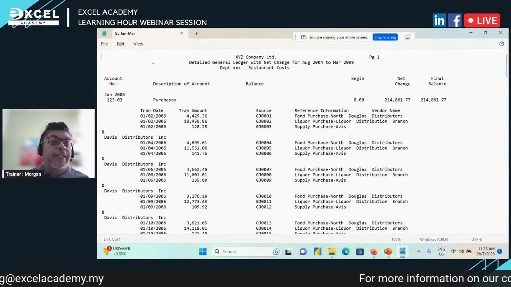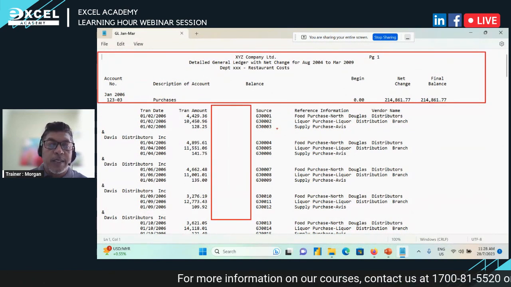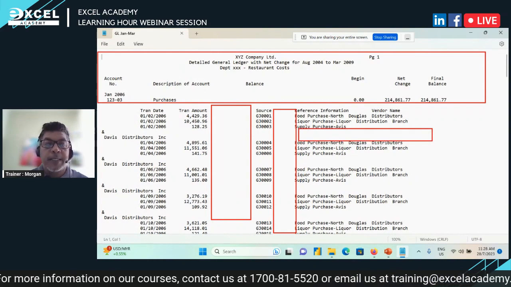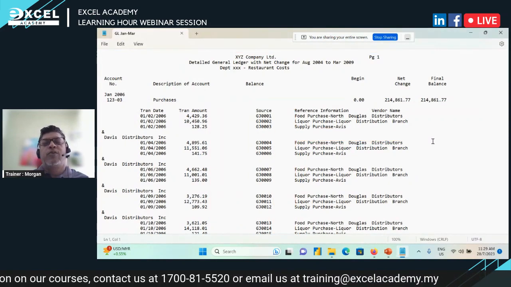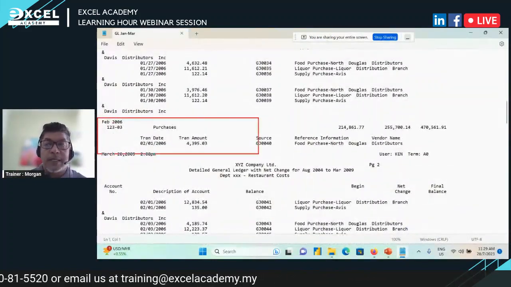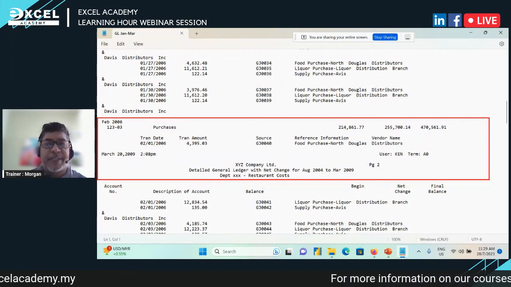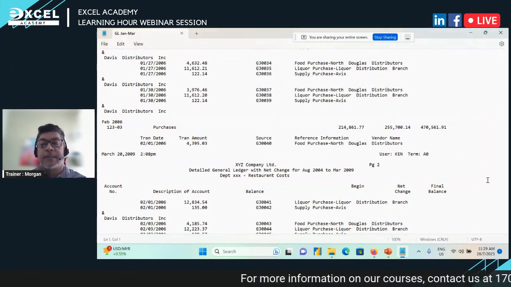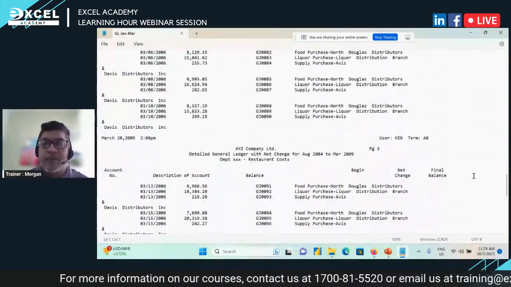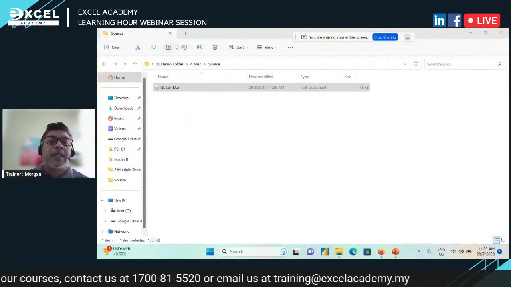Okay, there are a lot of headers that need to be removed. There are a lot of blanks to remove. There are probably a lot of rows to remove. So many things you need to do. Then if you browse and look down, here also there are things that are not needed. All this also is taking up space. Correct? All these clutters. So you have to remove all this. So many pages. If your report is so long, it's even more tedious.